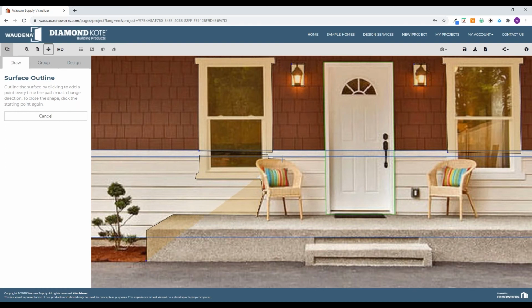So what I'm going to do is I'm going to remove the chair, the window. And I'll just do this quickly here so we can see exactly what this will look like.